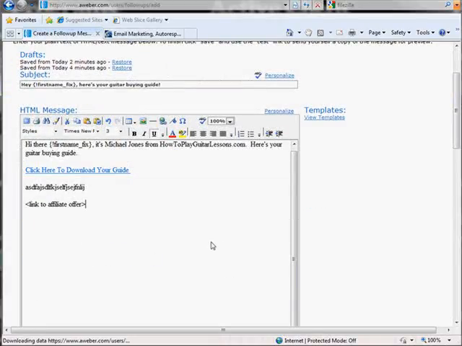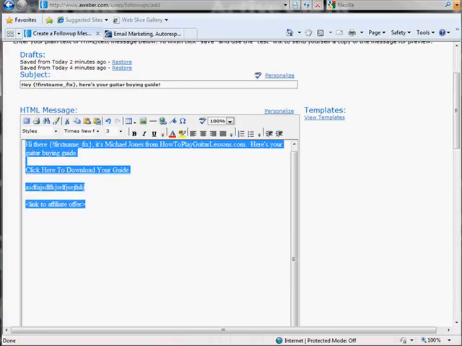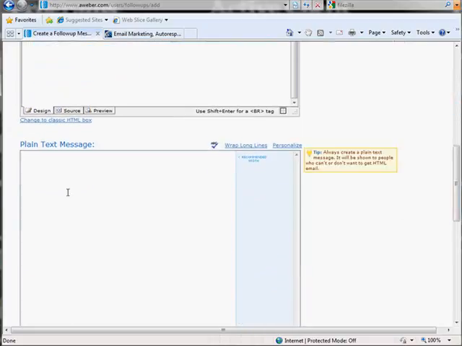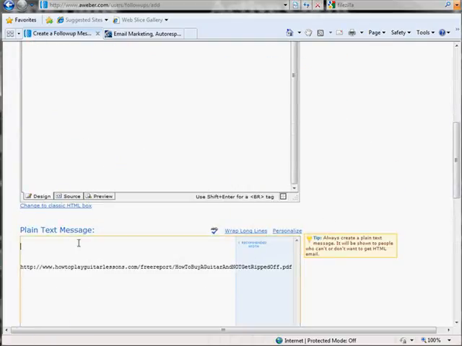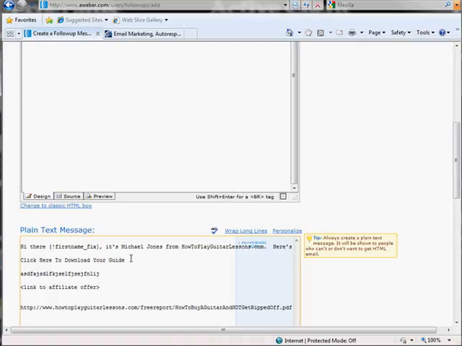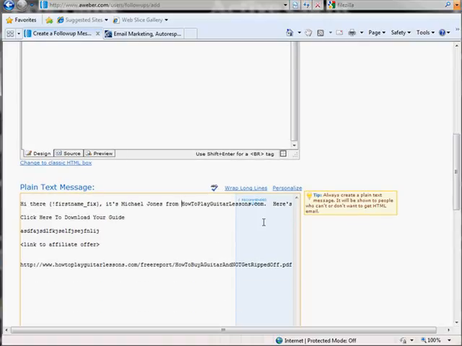If you want to make sure that most of your emails get delivered, it's a good practice to do a regular plain text version. So, whoops, I must not have copied this. Let me paste that there again. Copy and paste. And then this part right here, where the stuff is in blue, you want to make sure that your text doesn't go past that because it won't word wrap automatically.